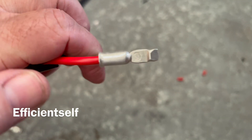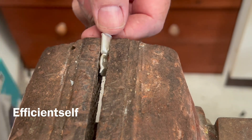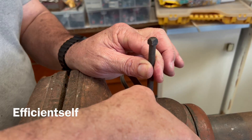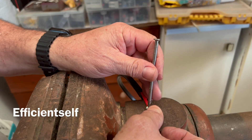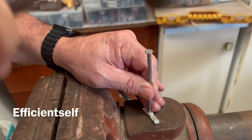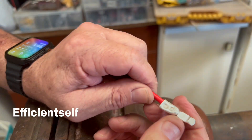I come out to the vise and squish the end of the cable into the lug so it looks something like that. Now this is where you get your nail punch — you can even use a big nail with the tip cut off. I'll punch that a couple of times, and as you can see there, it's sandwiched in pretty well.